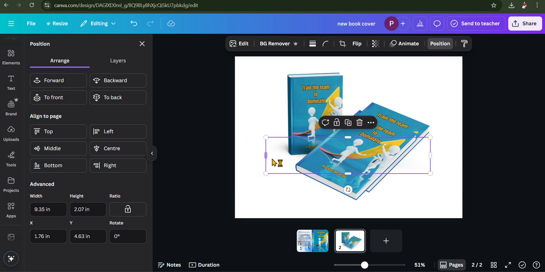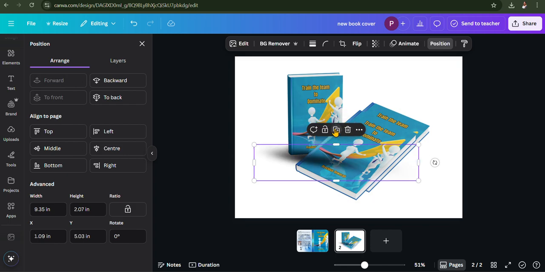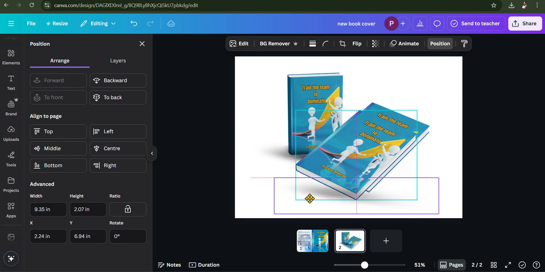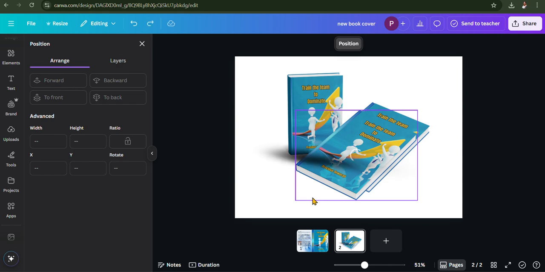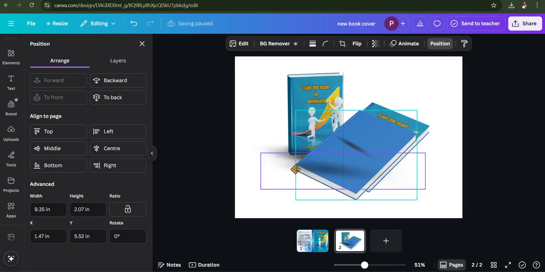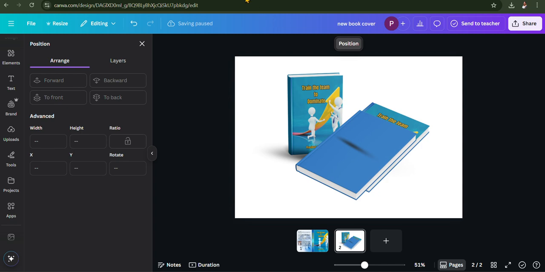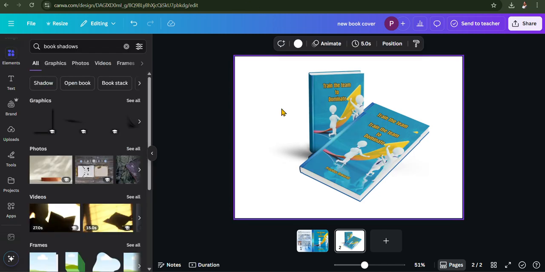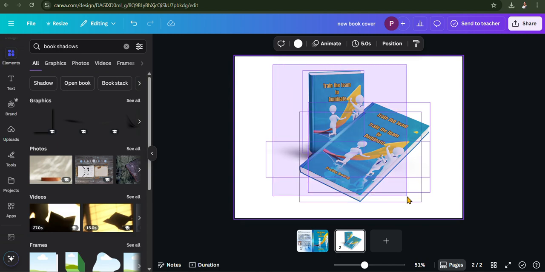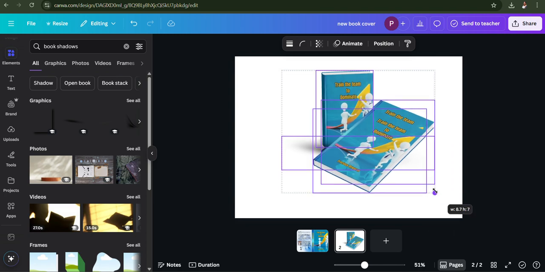I'll minimize it, to make it look as if it has some depth, even for the sides of this. So now we have this template. We can move all of them, group it, adjust it. This is me just playing with this.